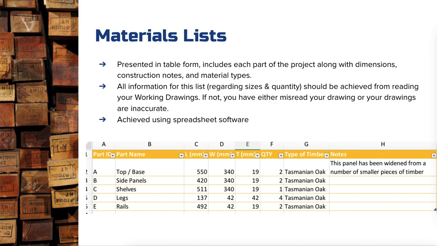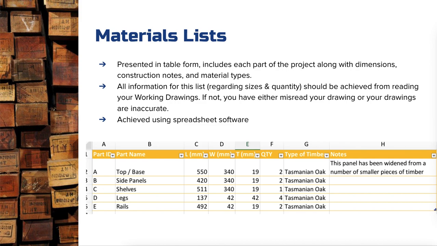The industry standard key that we want to stick with is that there are known thicknesses and known widths, standard thicknesses and standard widths of timber that's available to purchase from the shops. As you're working your way through this material list, if you're noticing that there's a variation between these standards, you need to be aware that's going to involve machining. So you're either going to need to buy larger size timber and cut it down, or you can make adjustments to the drawing, adjustments to the design, so that you can minimize the amount of machining work that needs to be done, and also potentially minimize the cost by reducing timber thicknesses and widths down to those industry standards. Okay? Not always possible, but definitely something you consider here.